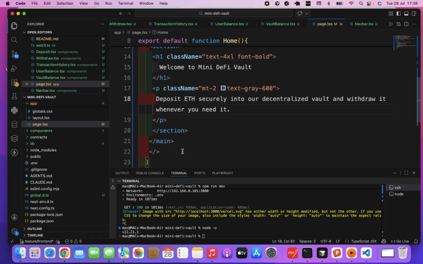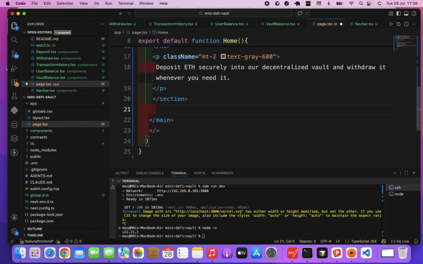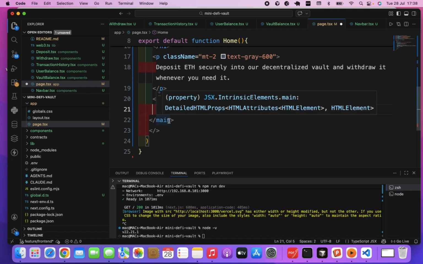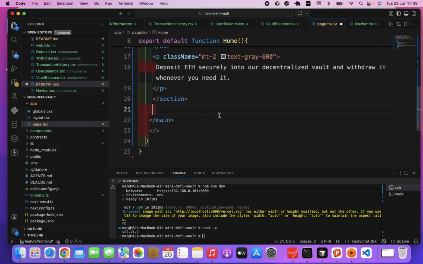After that, we close the paragraph. Then we close the section here. Okay, space. But make sure I'm not outside the main. So after the section tag close, I want to create another section.